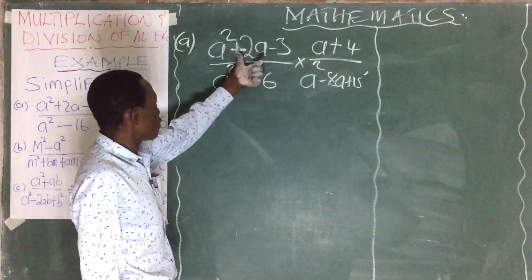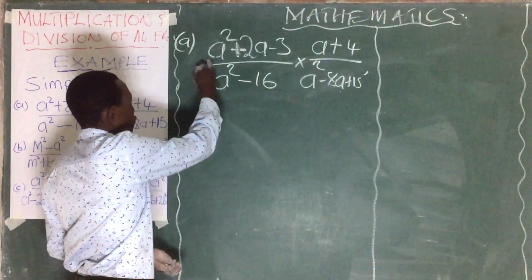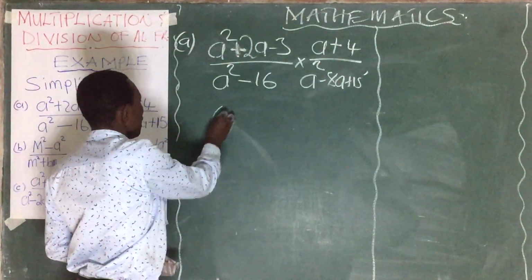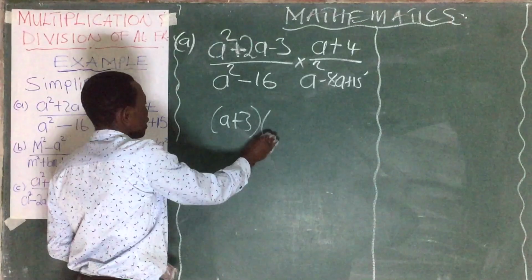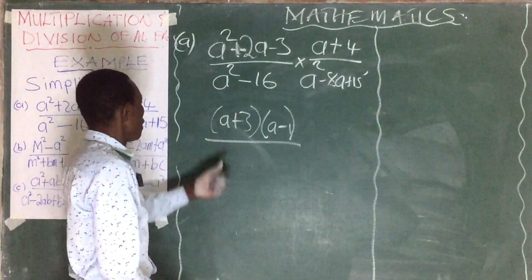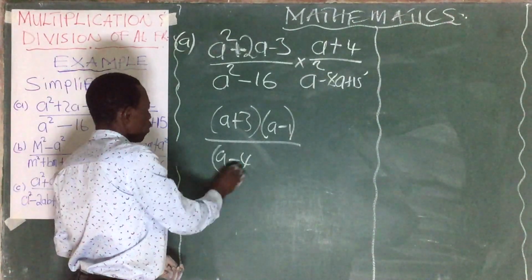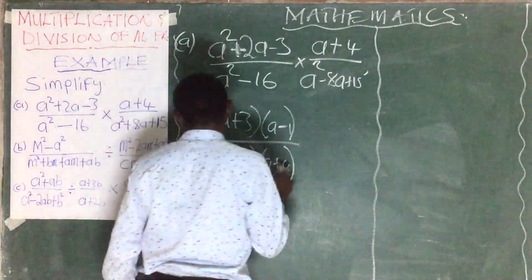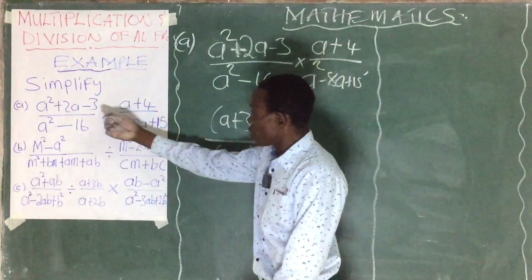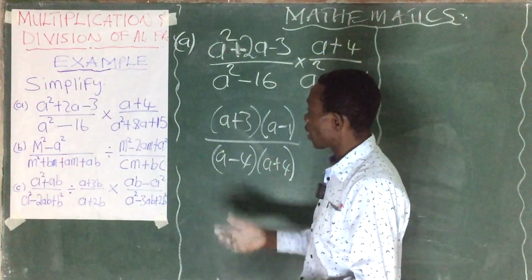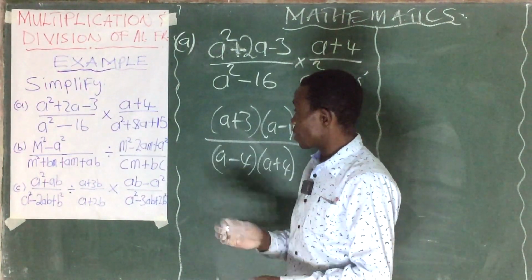For this one, if here it is positive 2, we still have to factor by the same method, and what we're going to get is a plus 3 and again a minus 1. The same procedures. So here we have a minus 4 and then a plus 4. Right. So it's the same. It can be positive or negative, but here we are trying to discuss the operations, how best we can factorize and proceed with our operations as such.